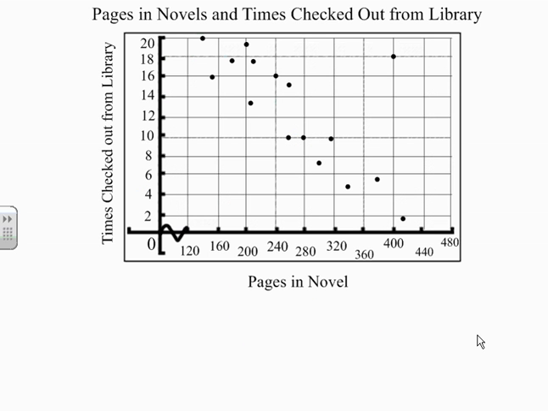We can also look at it a little bit differently in another way. Here I'm going to look at pages in novels and times checked out from the library. First, let's describe this association. We notice that it has a downward trend. That means that as the pages in the novel increase, the number of times it gets checked out from the library decreases. We do have a point way out here - this is our outlier. Our outlier could be books such as Harry Potter or Hunger Games or Twilight, something that's very popular amongst young people but not necessarily the norm. Most big, thick books are not checked out by students, so we can assume that this is an outlier in a special case.